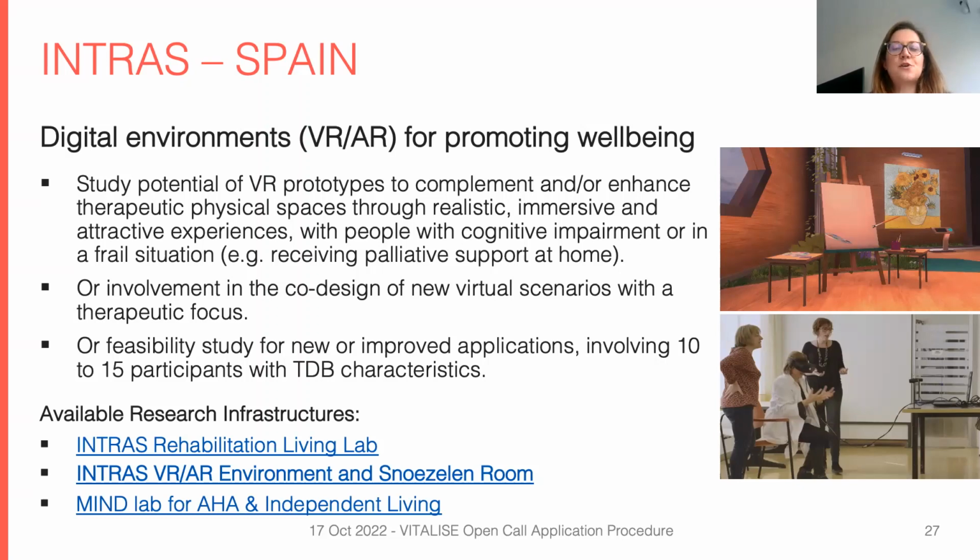So one of the opportunities for research, collaboration and support, apart from other topics that you will find on the VITALISE webpage and in the link that Julia just shared with you, is this one: digital environments making use of virtual reality and augmented reality for promoting well-being. And these are different possibilities under this topic as examples. So to study the potential of VR prototypes to complement or enhance therapeutic physical spaces through realistic, immersive and attractive experiences with people with cognitive impairment or in frail situations.